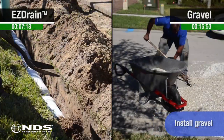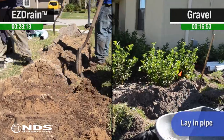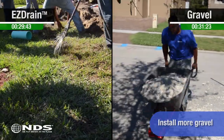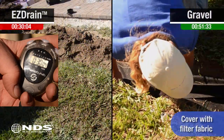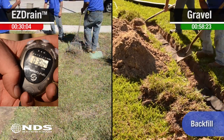At the seven-minute mark, you can see that Easy Drain has already been assembled and put into the trench — you are ready to backfill soil and add the sod. The gravel installation is still being worked on, as the filter fabric needed to be laid out and pinned to the sides of the trench, then gravel loaded into the trench, followed by installation of the corrugated pipe, and then covered with more gravel before finally backfilling with soil and topping with sod.